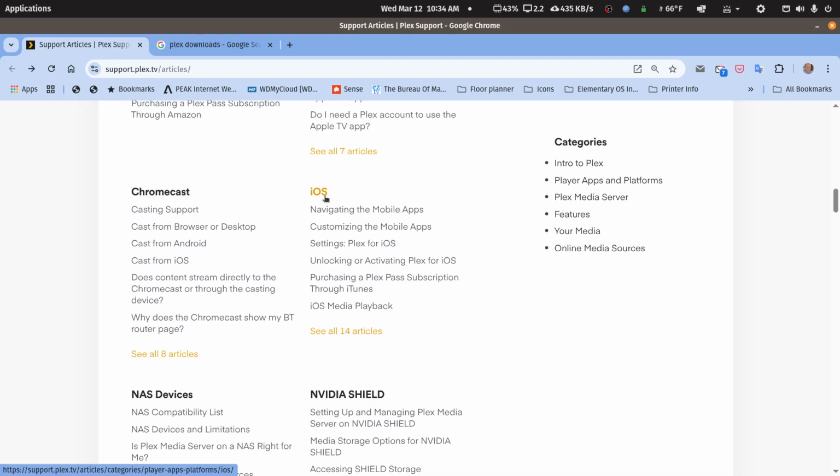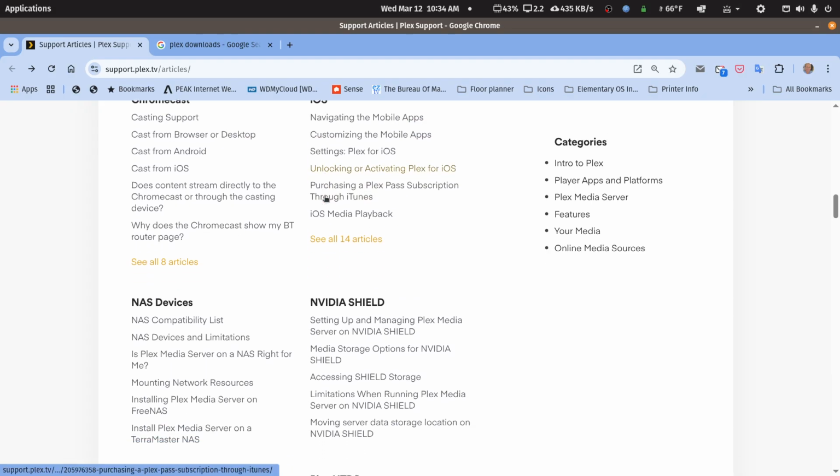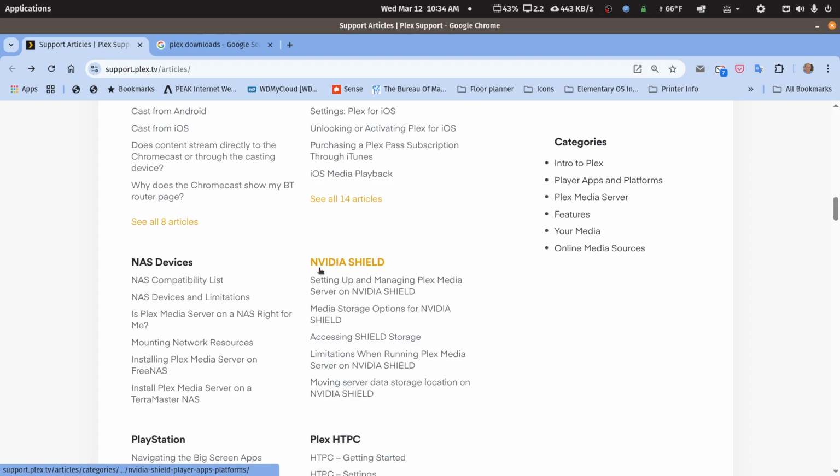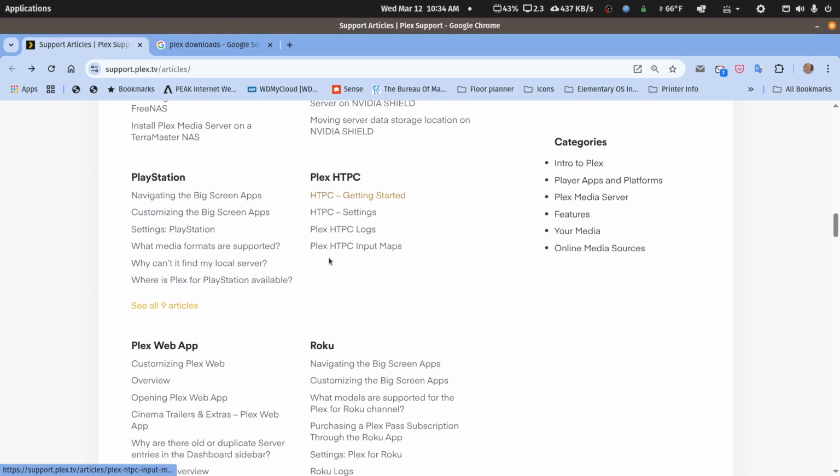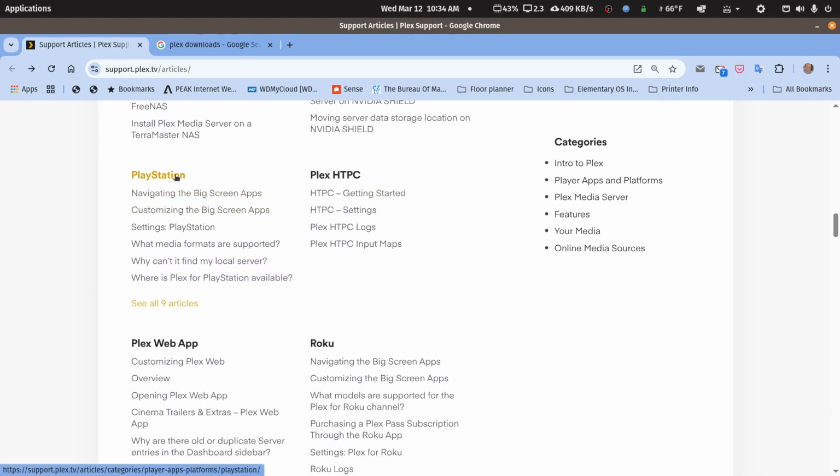I just spoke about iOS with Android. If you have an NVIDIA Shield, which is really Google TV or Android TV, you download the Plex Android TV / Google TV app from the Google Play Store on that device. I don't have a PlayStation, but there's an app for that too that you download through their ecosystem. This is not what you should be using, the Plex web app. Roku, you download the Plex app in their ecosystem and sign in.